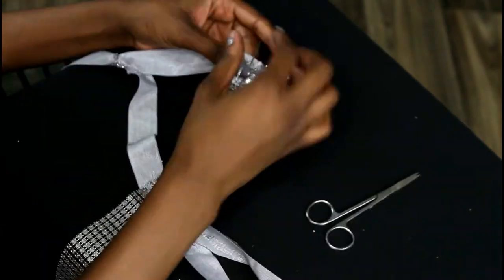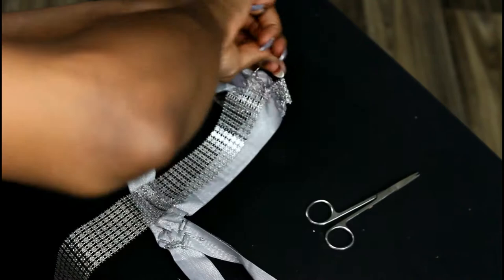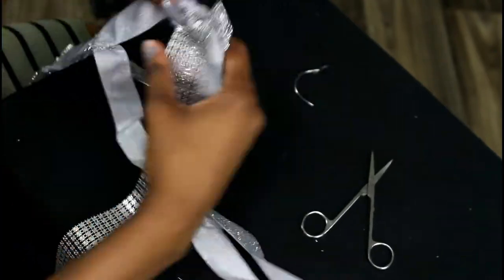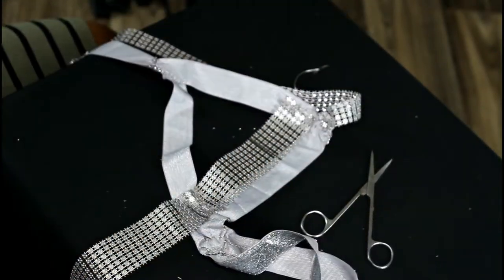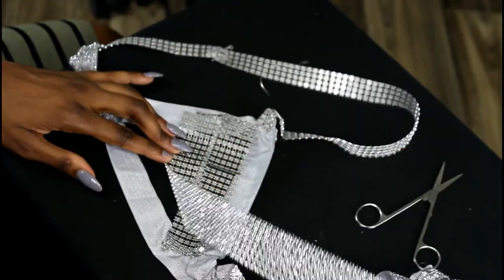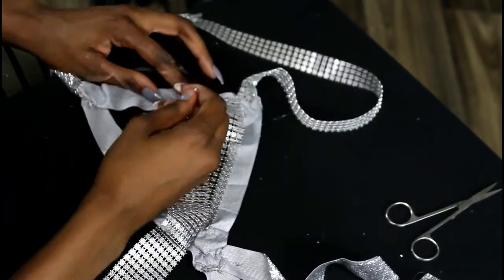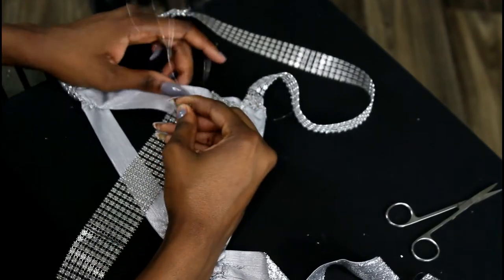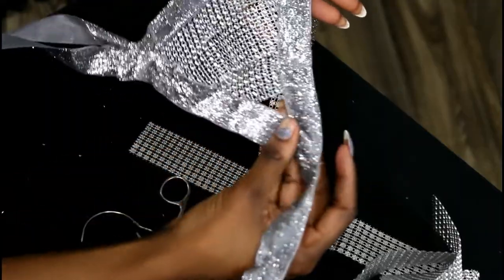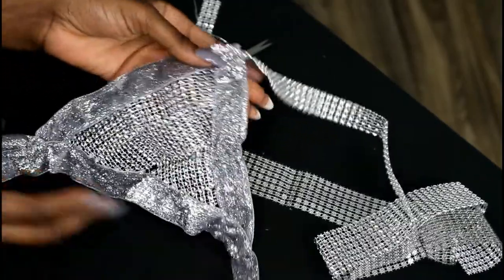Now I'm going to add pieces next to each other. When I sew from top to bottom — I think the video got deleted, but I did do it — you want to also sew the middle part where the rhinestones are connecting. If you don't connect them, they can be everywhere and might not look right. There's a hole here which I'm going to fill up. Sewing the middles, as you can see, keeps it intact.